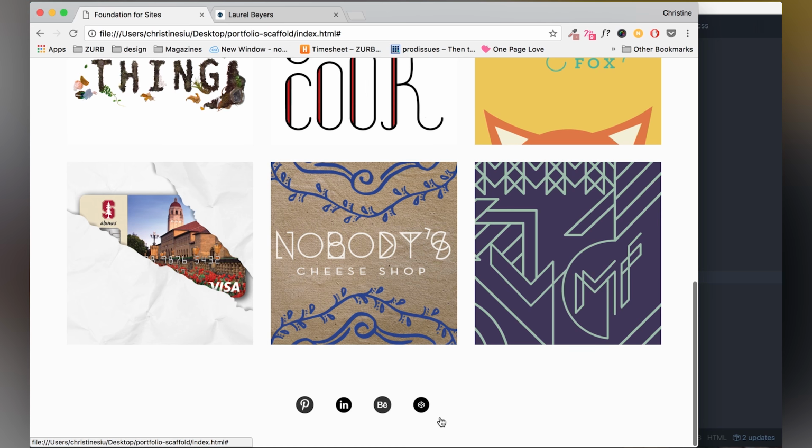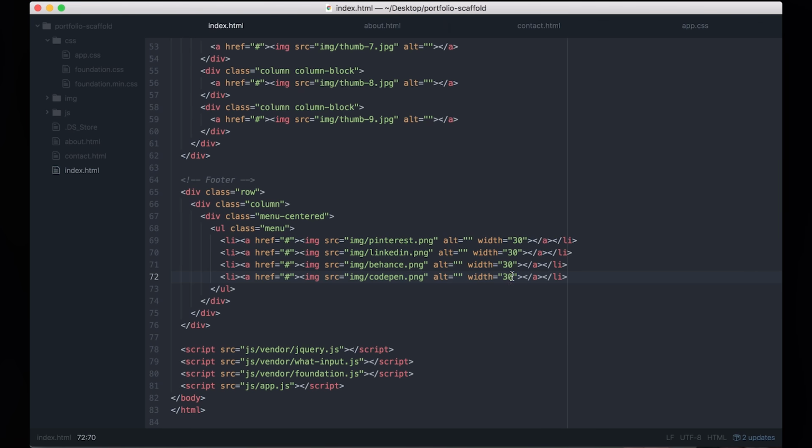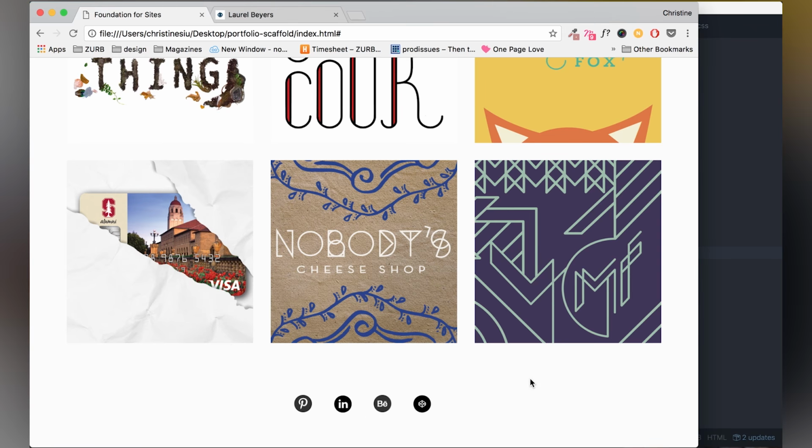So that's looking better, but not all of these icons are from the same icon family, so the sizes are a little bit wonky, particularly these two. So I'm just going to make those a little bit bigger. Let's try 33. And I think that looks pretty good. So there's our footer. I think that's pretty much it for our footer.